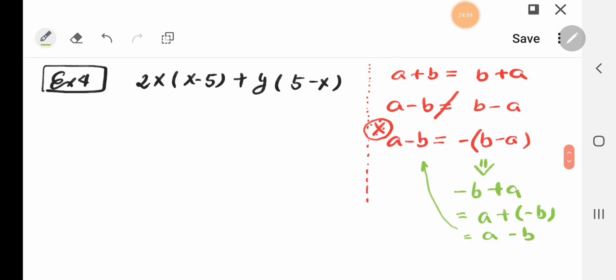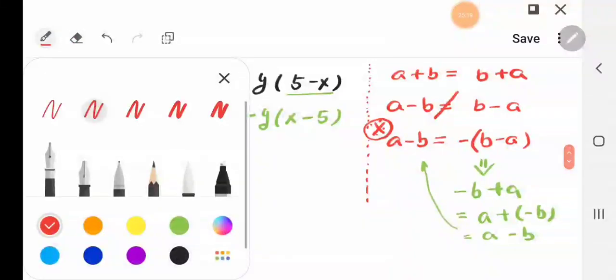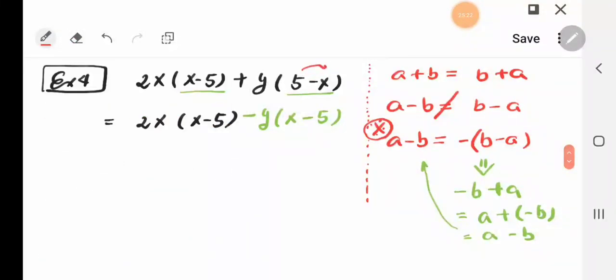So from here, this is x minus 5, this is 5 minus x. So why don't we switch x and 5? So x minus 5, then what do we do? We put the negative sign outside. So that's what we can do, so that we can make the same binomial. Can you see this? So switch these two. Let's use a red pen. So you can switch these two by putting the negative sign outside.